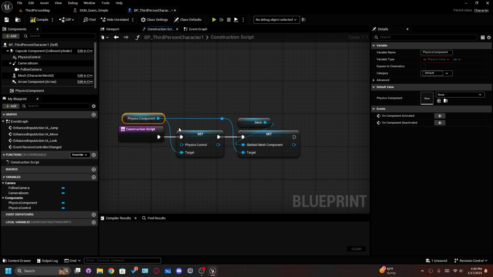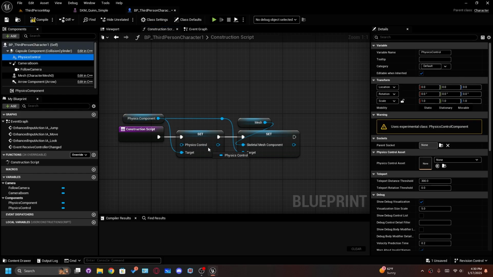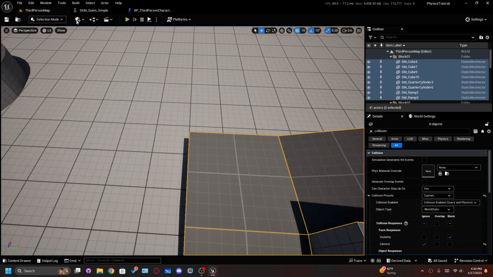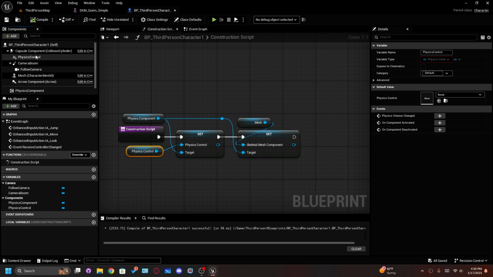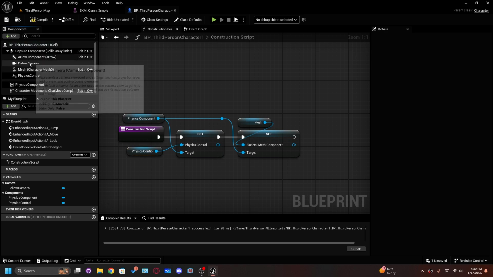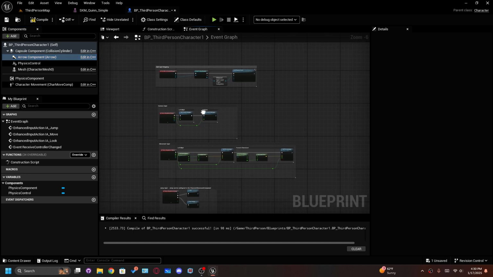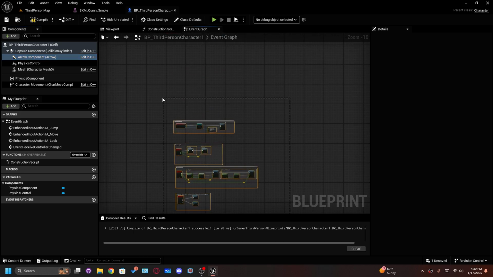So if it says skeletal mesh component, you add skeletal mesh, or if it's a static mesh component, you can add a simple cube, and then add physics control here, and it will work. So as you remember, this, let's delete camera boom, follow camera, arrow, and in the event graph just remove everything.